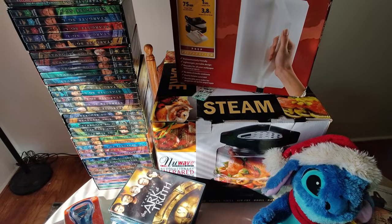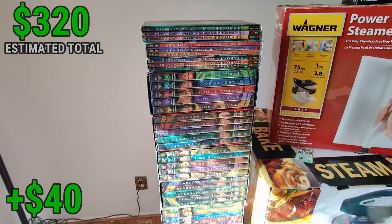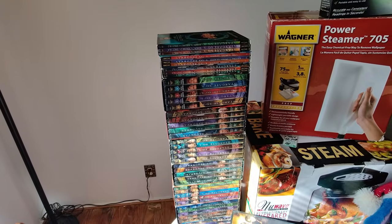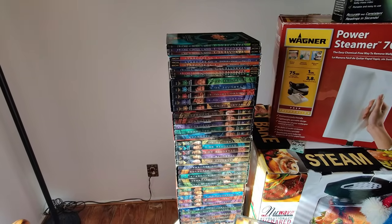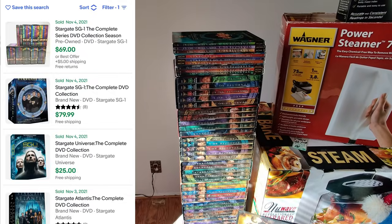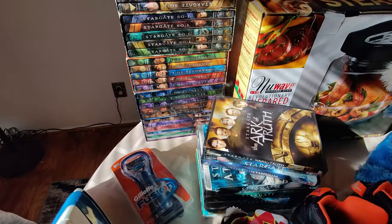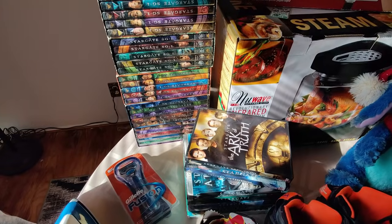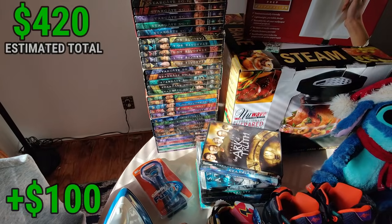At the rummage sale I picked up all of the Stargate — the whole collection. I asked the lady if they'd charge me a dollar a piece or just a dollar per box set, and she said a dollar per box set. The complete set looks like it's selling between sixty to seventy dollars — media mail shipping so it won't be that bad. We also got the Stargate Atlantis complete set, selling for about forty to fifty dollars, plus some random collection sets I'll bundle in. I don't have much money into it.